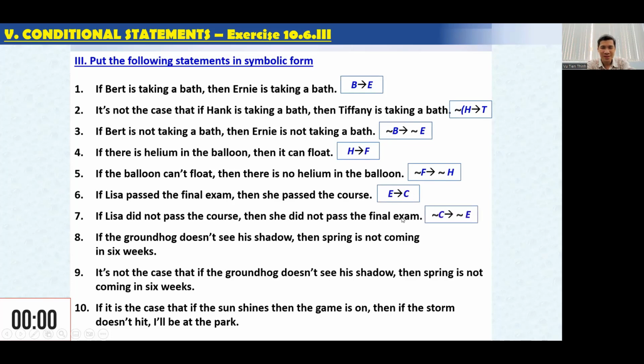Pass the course, not the final exam. If the groundhog doesn't see his shadow, then spring is not coming in 6 weeks. Not the case that the groundhog doesn't see his shadow, then spring is not coming in 6 weeks.